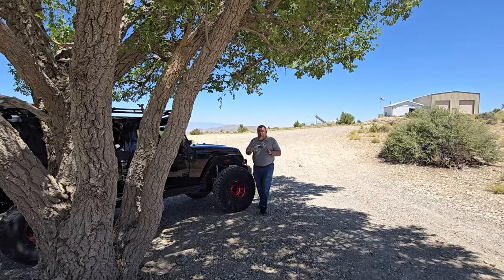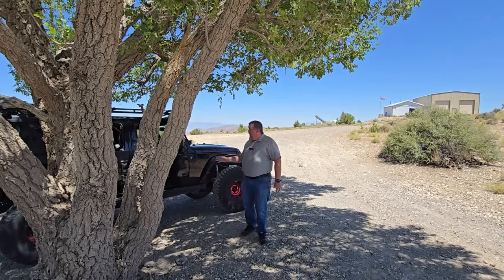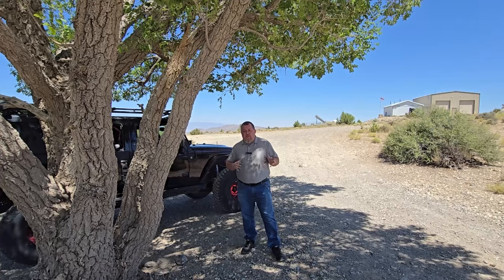All right, guys, I hope you enjoyed the features of these mirrors. I really do. And of all the accessories that I have hung here on the Black Pearl, these are quickly rising to the top as one of my favorites. So anxious to see how much of a difference that they make.